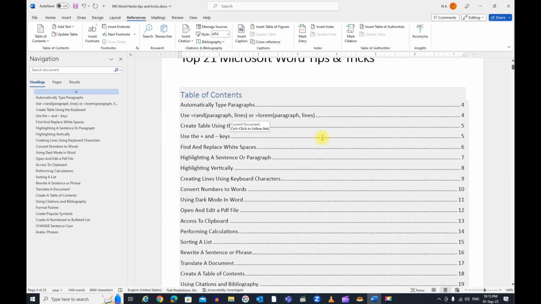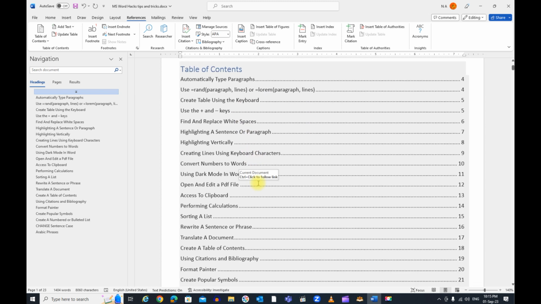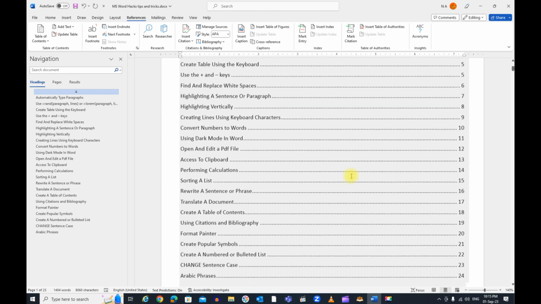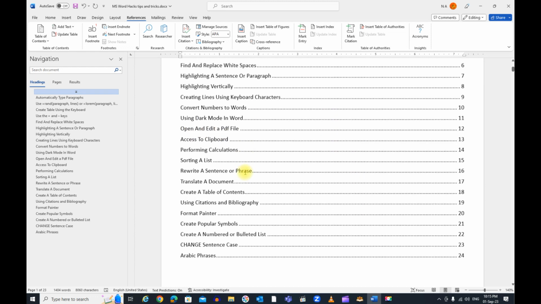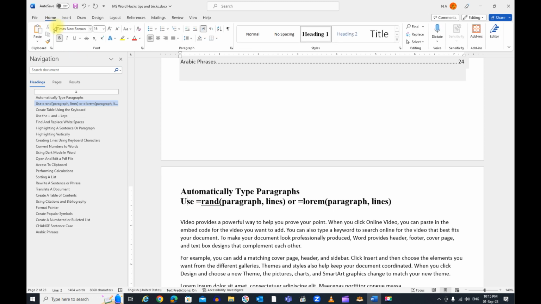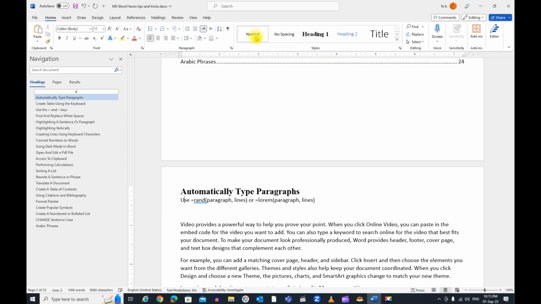And of course if you print this out, whoever is reading your document will know where to go for each topic. Okay, let's say I made some changes, or I've changed some page numbers when I'm editing my document. How do I reflect that over here? Let's say I go ahead and change this one over here. This should not be a heading. I just want to make it as normal text.